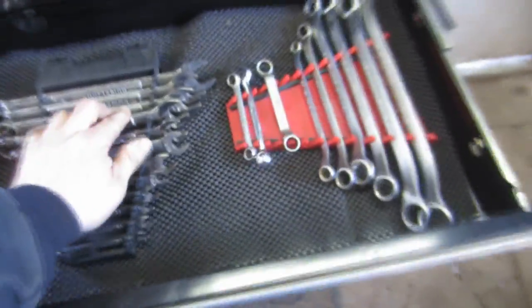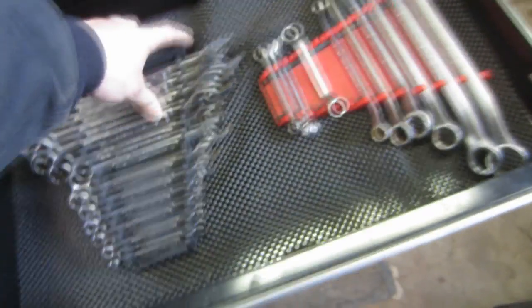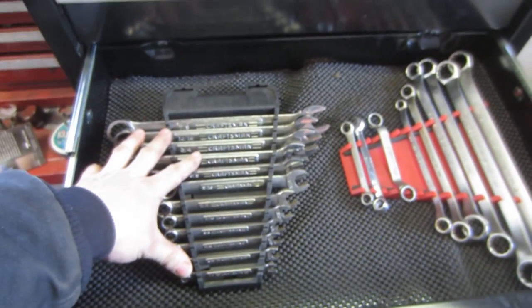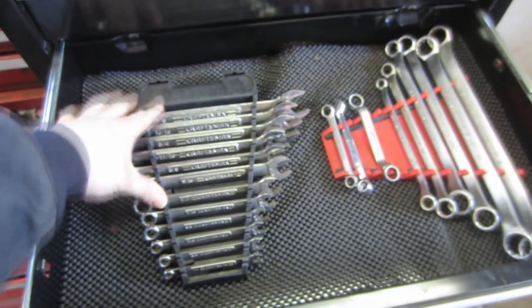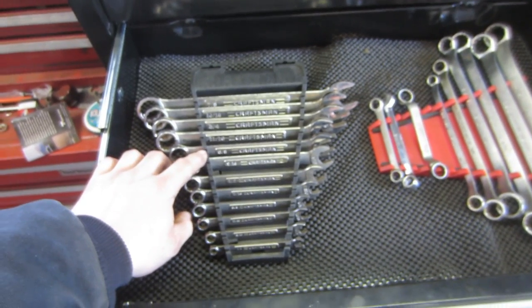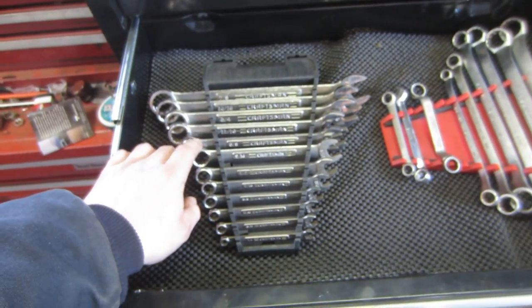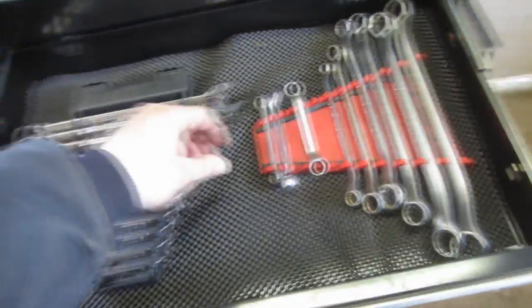My wrench drawer. Mostly Craftsman in here. Not all. This actually is the second set of wrenches I owned. My dad actually bought me a set that went up to 1 inch. Gave it to a friend of mine as a going away present. Yes, it sounds weird, but I did it because I'm that type of person. So anyway, I bought these after that.